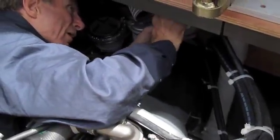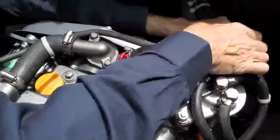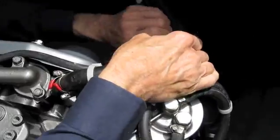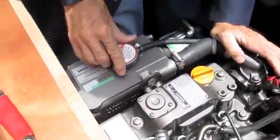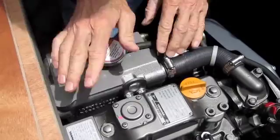Mount it back on the bulkhead in its little holder. It clips down into place. Check all the coolant hoses and clamps for signs of any kind of leaking. This is a pressure cap just like your car. Make sure that it's not leaking, make sure it's on tight.